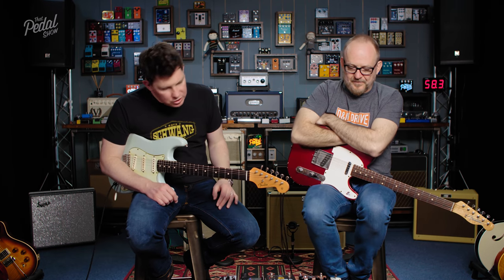Okay, number 10, make your delay more interesting with modulation. Now, there are two ways to do this. The first way is to just add modulation to your delay pedal. So if you've got something like a Carbon Copy, or any other delay pedal that you can turn the modulation on and off. Have we got an option to hear that, Daniel?